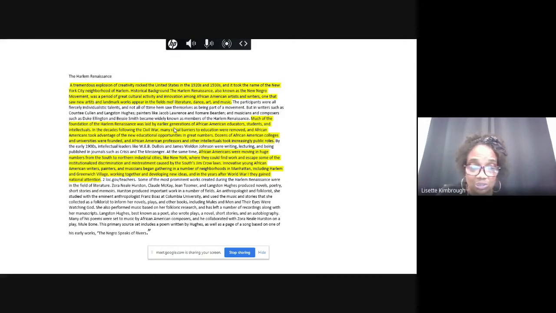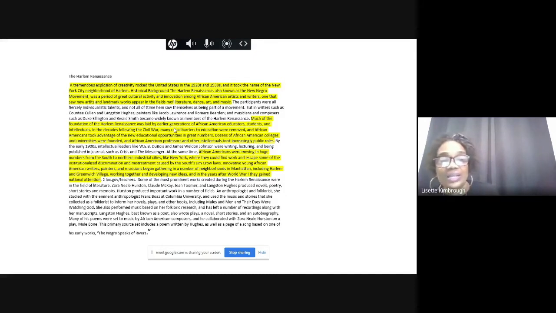This primary source set includes a poem written by Hughes as well as a page of a song based on one of his early works, The Negro Speaks of Rivers.